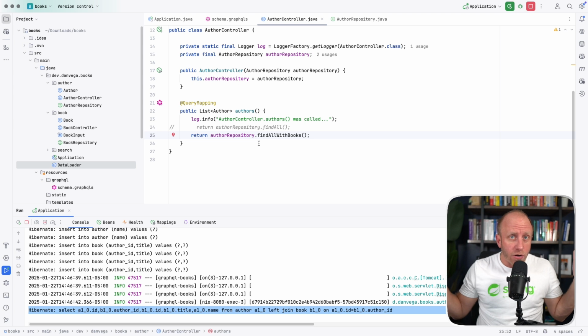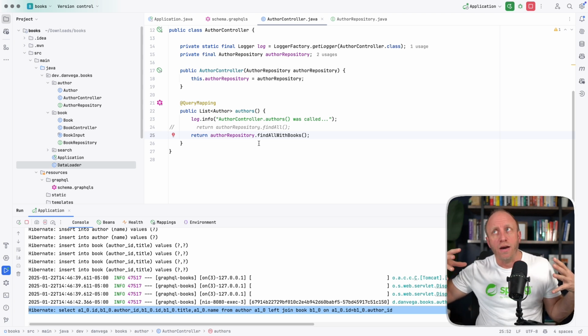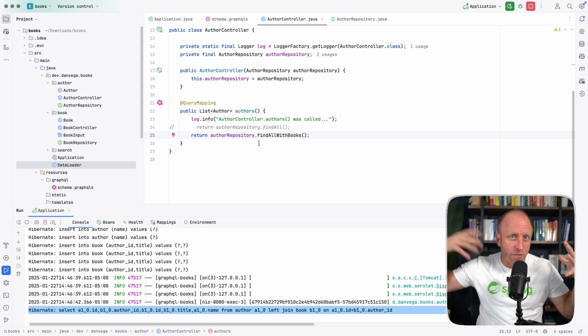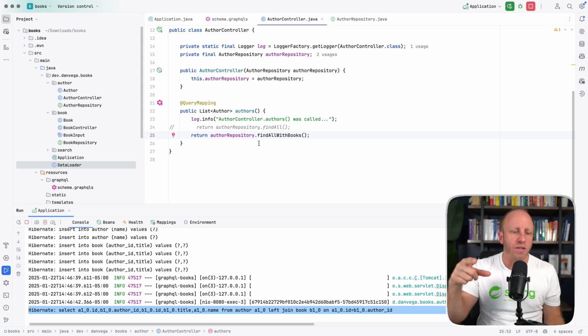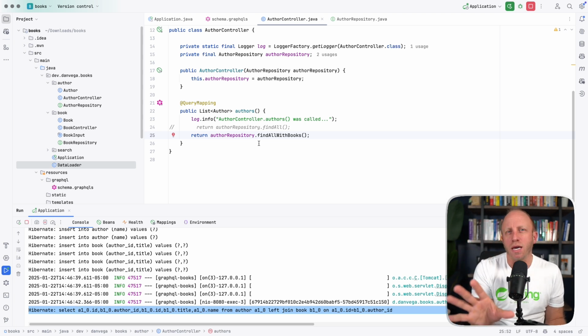But what if we had 100 authors? And that was just like one call to that, and then we have 100 invocations of that from a request standpoint. This is a lot of strain on the application that we do not want. So we want to make sure we're thinking of these things. So this is one way to fix the N+1 problem from just a query standpoint. So we fixed it from the database standpoint.